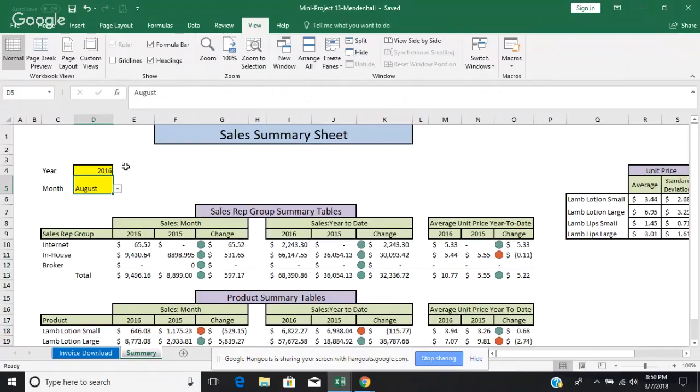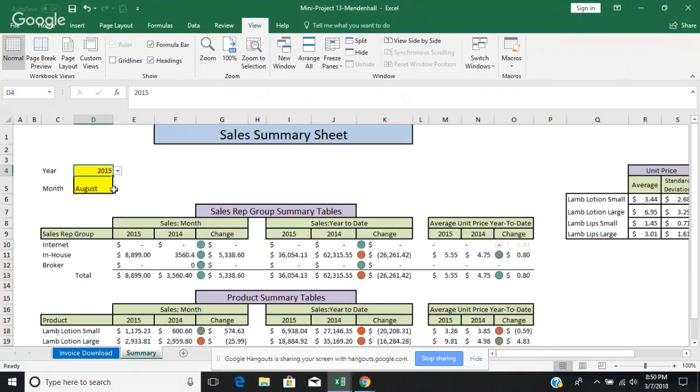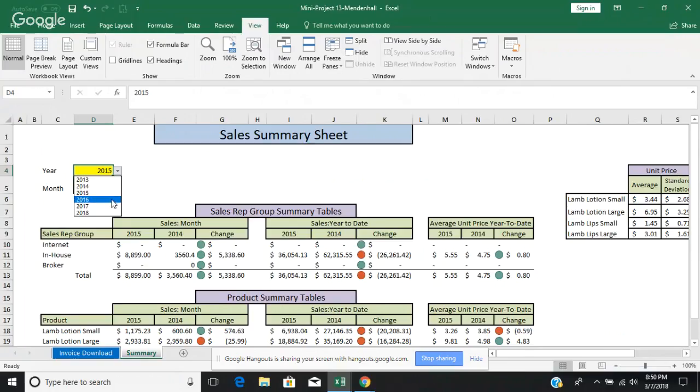The years change when I change the year up on top, right? Yep. And your month changes too? Well, you're not going to know until you get the formulas in, huh? Yeah, I haven't even got the numbers in yet.